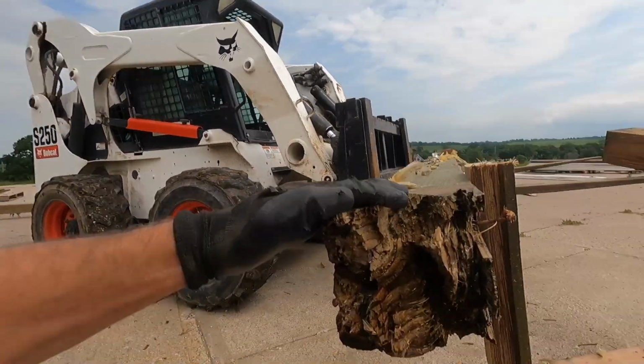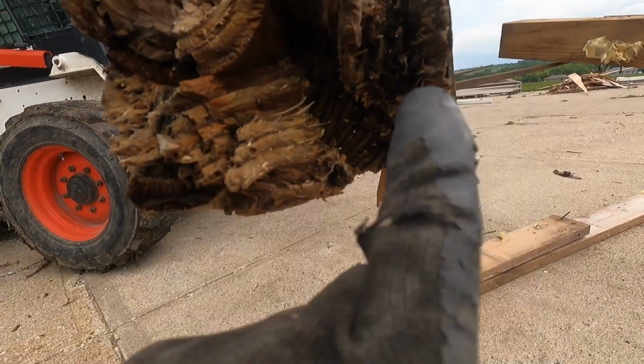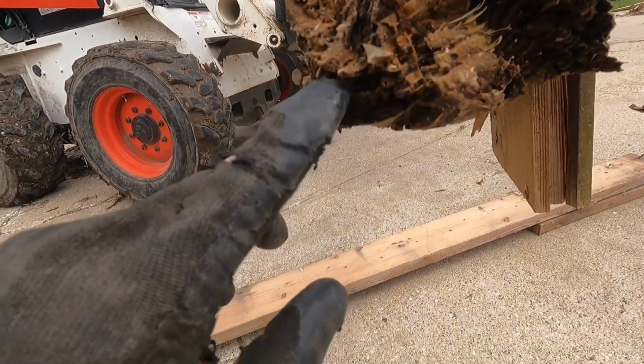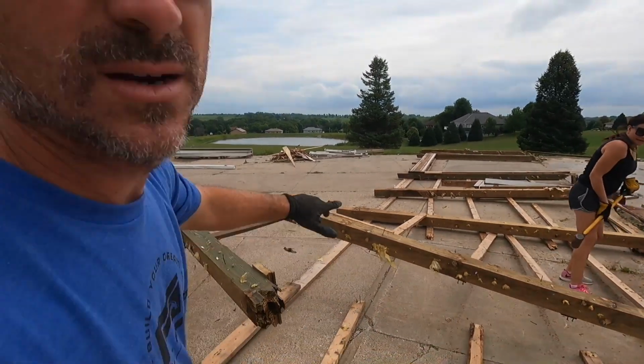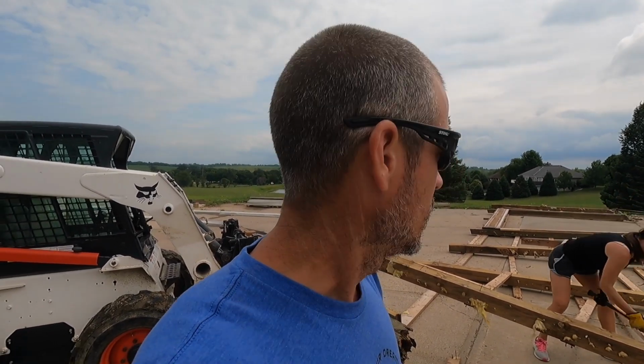All right, guys, one thing I wanted to talk about with this building is these posts were in the ground, and I'm going to show you why I don't like putting posts in the ground. These posts are guaranteed for life. And if you look, they're rotten. I pushed every single one of these posts over with my skid steer with very little effort. So that's why I don't like putting the posts in the ground. Even though these posts are guaranteed for life, they still rot. There's just too many different kinds of soil conditions and stuff like that. They can make them rot.